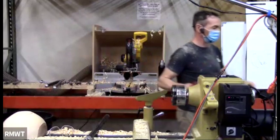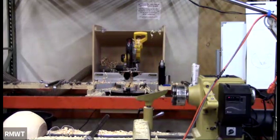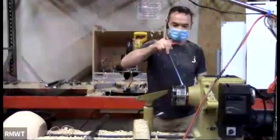If we look at the seven fundamentals, know which way the grain is. The second most important thing is to chuck it correct. The third is a sharp tool. These are in order of importance because if you don't know which way the grain's running, well, you don't know which way to cut for one. And the second problem is if you don't know which way the grain is running and you use the wrong tool, oops.